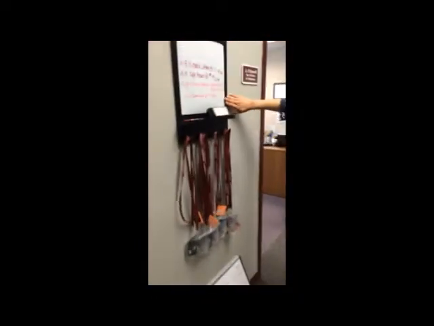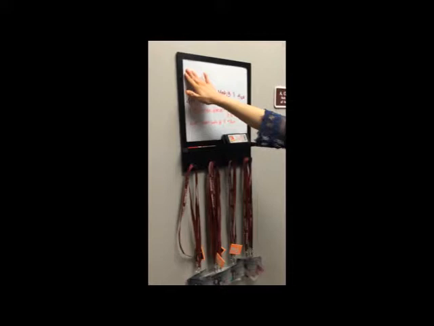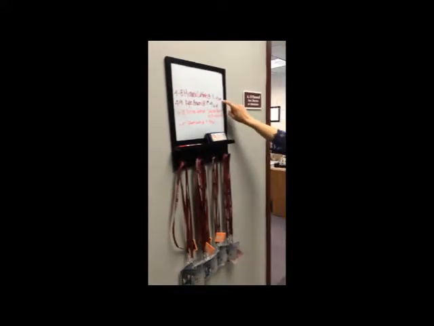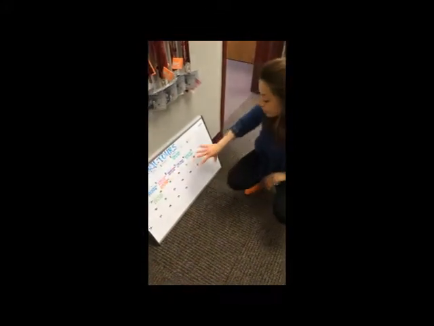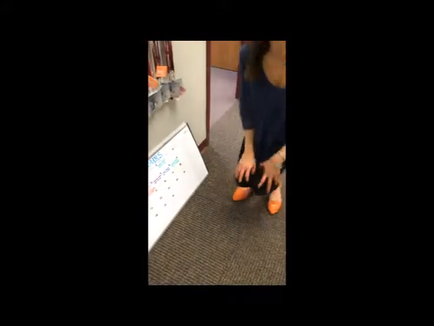We have one right here, and you just write the date of the tour, the name, the time, and the person. And then we are doing it also by month, so we're giving a more calendar view of all the tours that we will be giving. So we have a very visual view of everything that's going on.